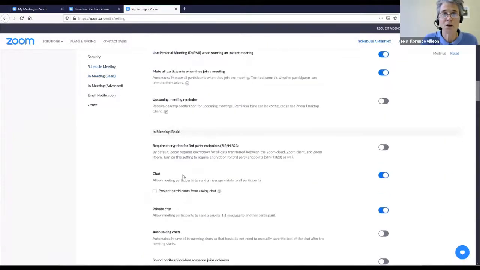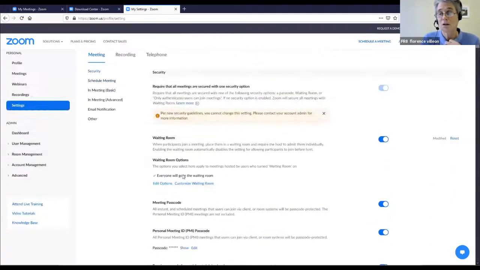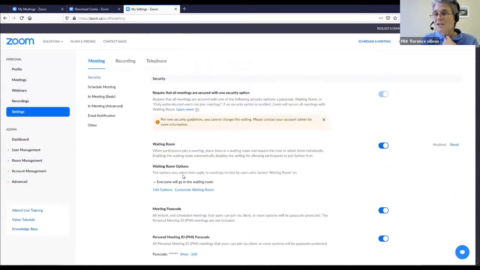So in your account, if you have some difficulty, but it's very simple, and I think we don't need to explain because it's very well done by Zoom. You have to go to your account, and go to settings here, and in the settings you will find the waiting room. I want the waiting room.